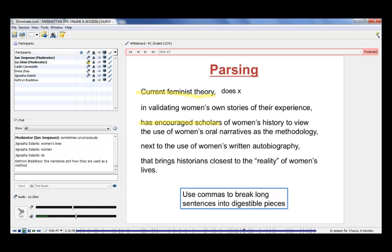What else might I be doing? What else might I be doing if I lay out what the current state of the art is, the current theory? All right, I'm writing my dissertation. I have to start this way. I talk about the current theory. What am I going to do? Anyone? It's really helpful to understand how academics write. Okay. Well, I could give a history of past theories. What else could I do, which is actually more common? Future theories, new theories, right? I could go forward. Okay. If it were my dissertation, I'd trace the whole history of thought. That's true. But in a typical academic article, I might want to talk about future theories or a hypothesis. I might want to add something different.